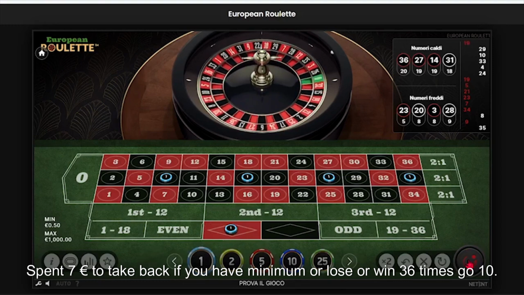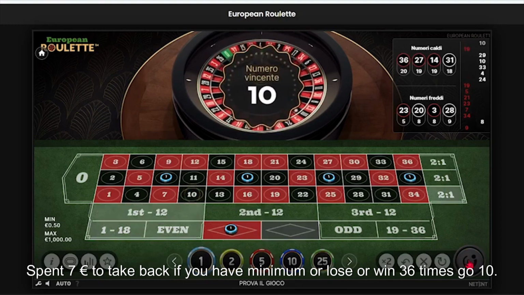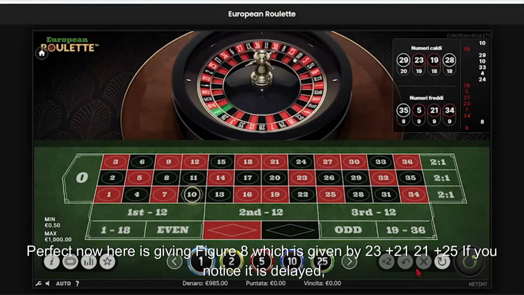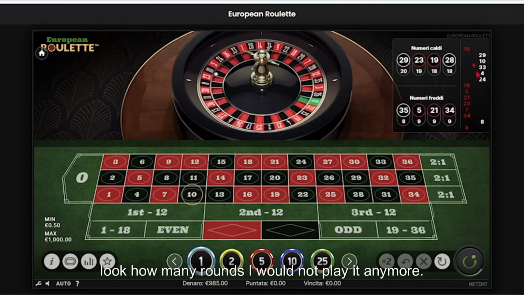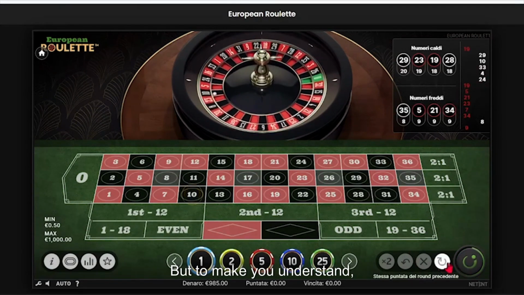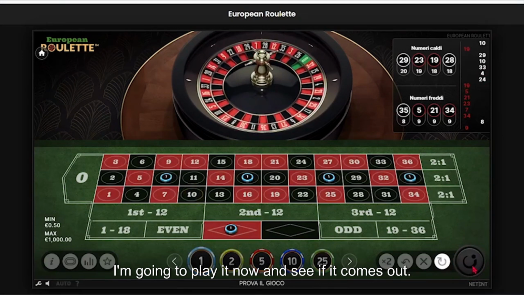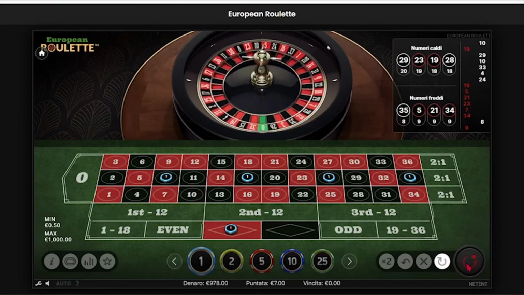Spent €7 to take back if you have minimum or lose or win 36 times, go 10. Nothing yet. Perfect, now here is giving figure 8, which is given by 23 plus 21, 21 plus 25.